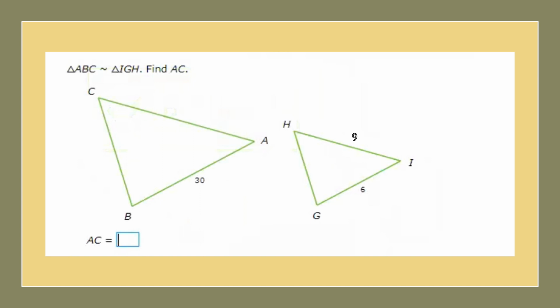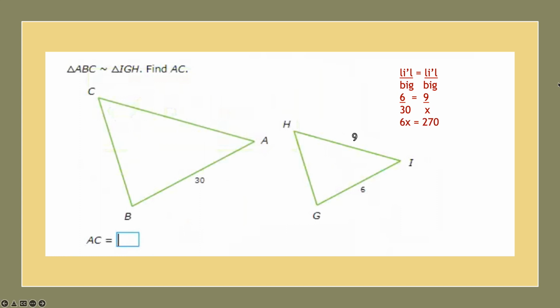Yes, we're doing the big band era swing type of music with our little is to big as little is to big. So the side of the little triangle, 6, is to the corresponding side of the big triangle, 30. See, the 6 corresponds to, matches the 30 side. So 6 is to 30, the little triangle to the big triangle, as 9 in the little triangle matches up to its corresponding side in the big triangle.